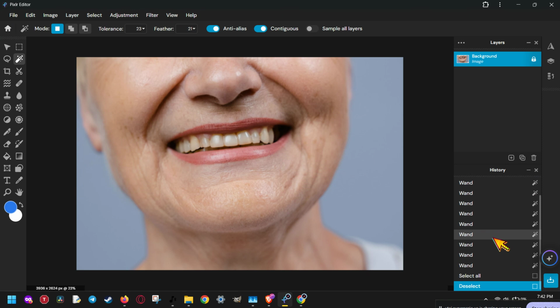Alright, let's jump in. The first thing you need to do is create a new empty layer. On the right side of Pixlr, look for the Layers panel. At the top of that panel, click the plus icon and then choose Empty. This gives you a clean layer to work on without changing your original image. Working on a separate layer is always a smart idea because it keeps your edits non-destructive and much easier to adjust later. Next, you need to rasterize that layer.